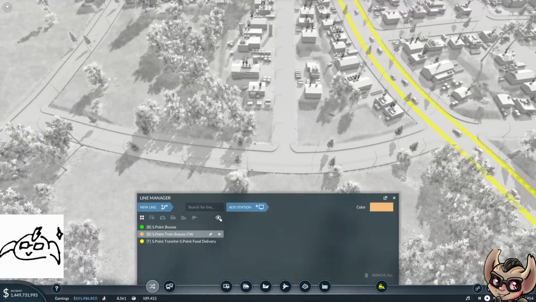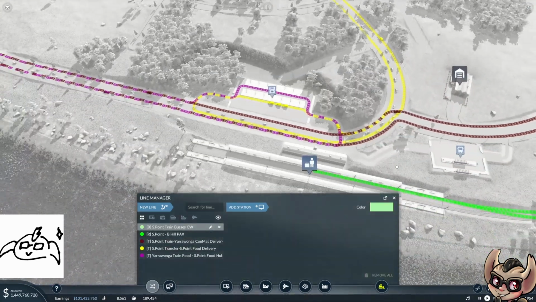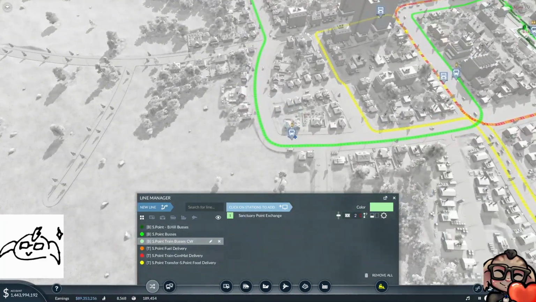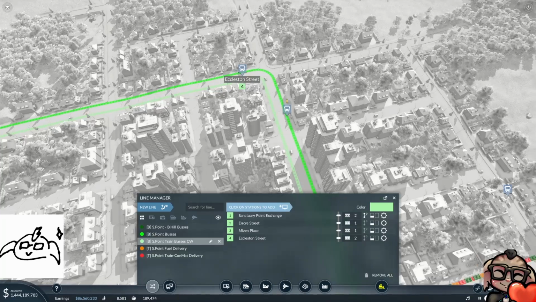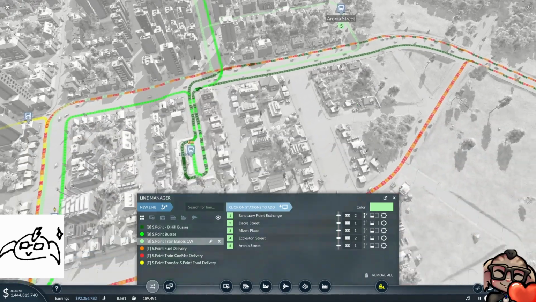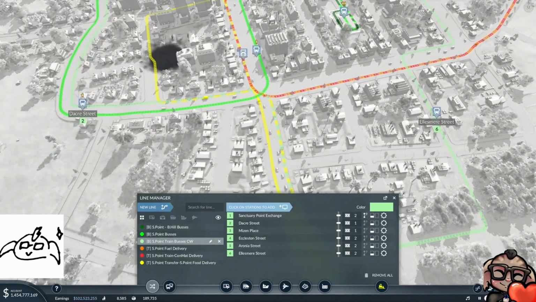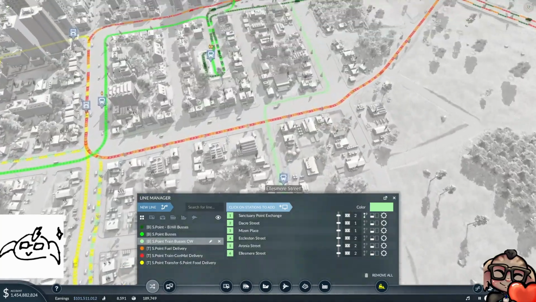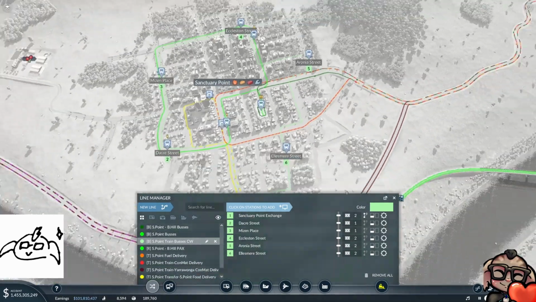Zoom in a bit. Here we go. We'll color it. What color will we go? Like a really light green. So we're going to go from here and we're going clockwise. That will mean stopping there. There. There. There. And there. And then coming back out to our bus terminal. So this is a bit funky, but that's okay.